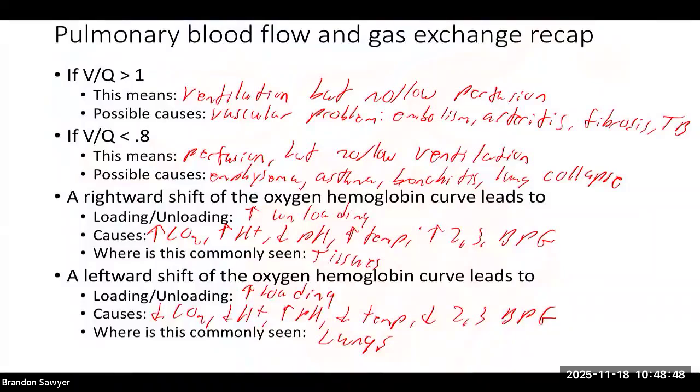Exercise or really any tissue that's increasing metabolism. Yeah, it could be in your digestive tract. A leftward shift would just be not using that area much. So just a lack of use of a certain area, then we don't need to drop off oxygen to that area. We'll talk about an example of a leftward shift at altitude next week as well. Another thing that happens when we start hyperventilating at altitude is that it drops our CO2 levels, and that has some positive effects for loading for us too.